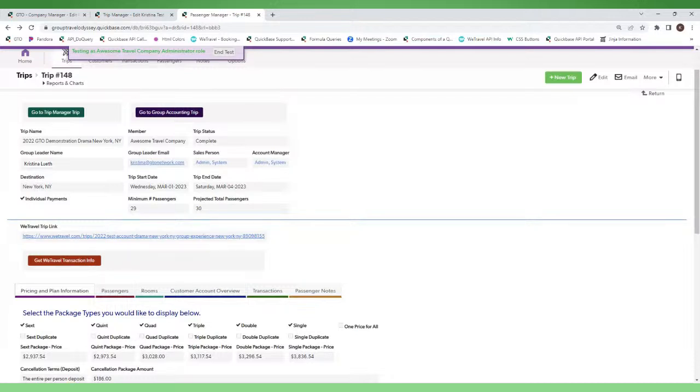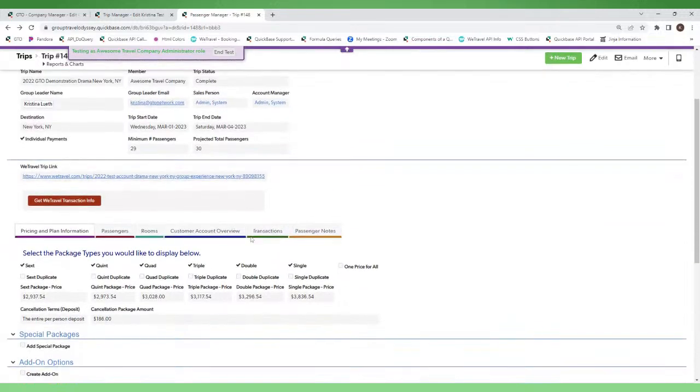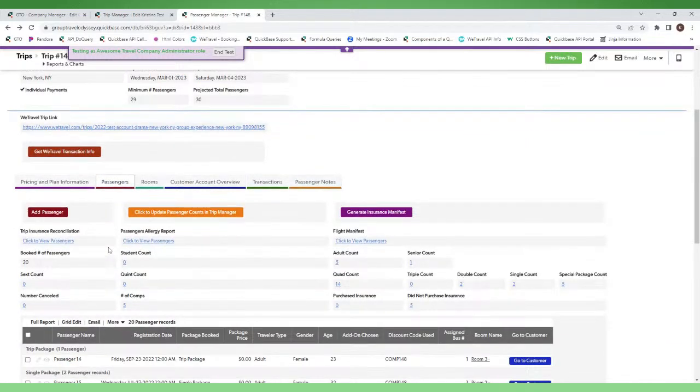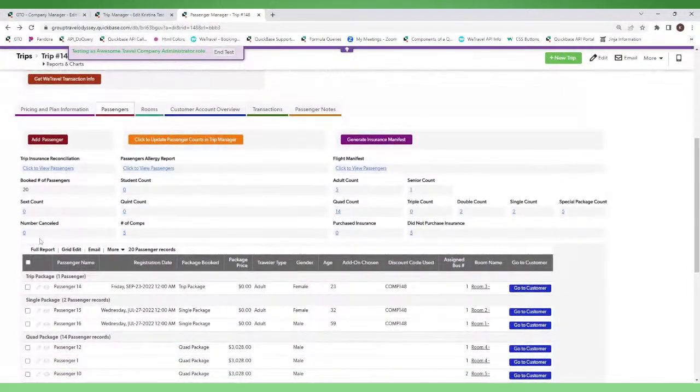And you absolutely can do that. However, the part that is going to be the most beneficial, I believe, for you, even more than the time saver that I believe happens from creating the trip, because I really do believe that is a time saver, is the part about getting the data back. And that allows you to be able to do things like the rooming list and the group leader portal, your insurance reconciliations. You can review past dues. You can connect your passenger data to our other apps like Trip Manager. So there's a lot of different features that by getting that data back is really helpful for you. So that's just yet another great reason to use the integration.